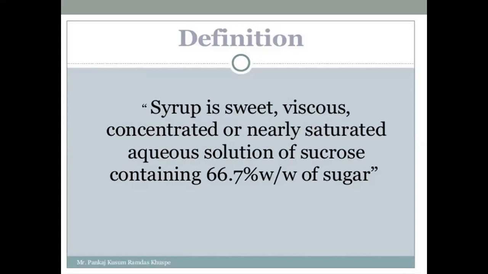After the definition, I told the point: the syrup containing 66.7% weight by weight of sucrose has high osmotic pressure and it prevents the growth of bacteria, fungi and mold. What is the preservative function? They prevent growth of these organisms. Since the high concentration gives high osmotic pressure, it prevents the growth. So is there a need to add preservative? No, ma'am. That's why no preservative is needed in the syrup. Generally, some methyl paraben, sodium benzoate, benzoic acid are used in appropriate concentration.